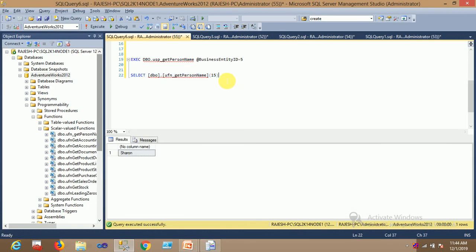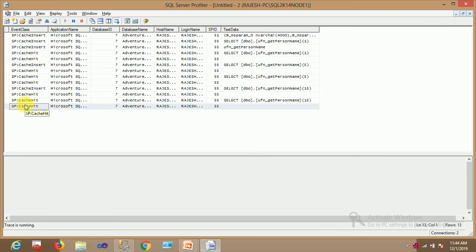And once again if you call this one, it will go with a cache hit. It means if you modify a parameter, that will go with a new plan. Basically we are not modifying a query line in a function. We are simply modifying a parameter, and that will create a new plan. But this behavior is not happening with the procedure.